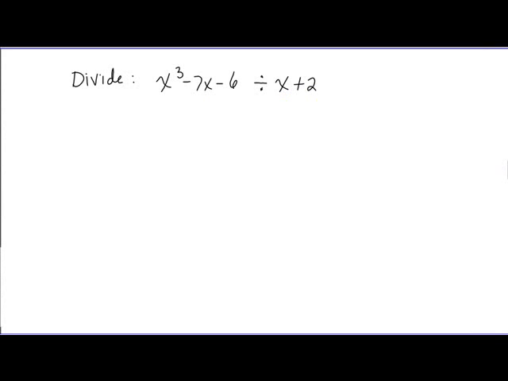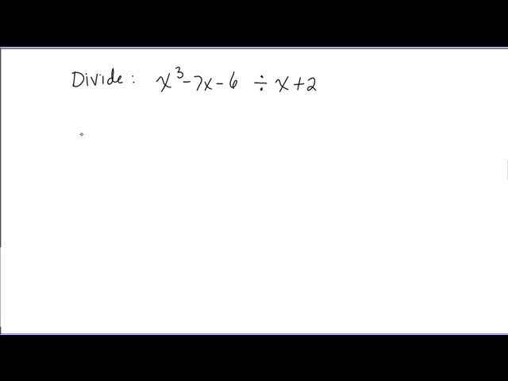Okay, I want to take a look at an example and follow up on what you're showing in the video that's included in my math lab. And this is an example that there was not an example quite like this in the video. We're going to use long division to do this division problem.